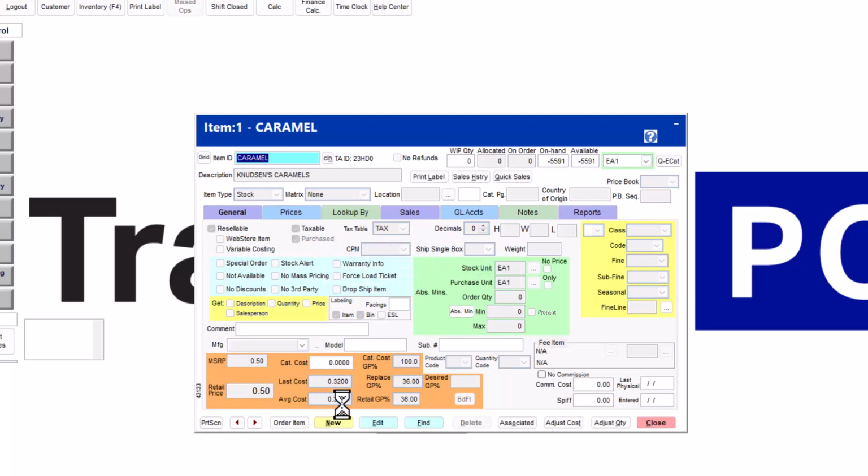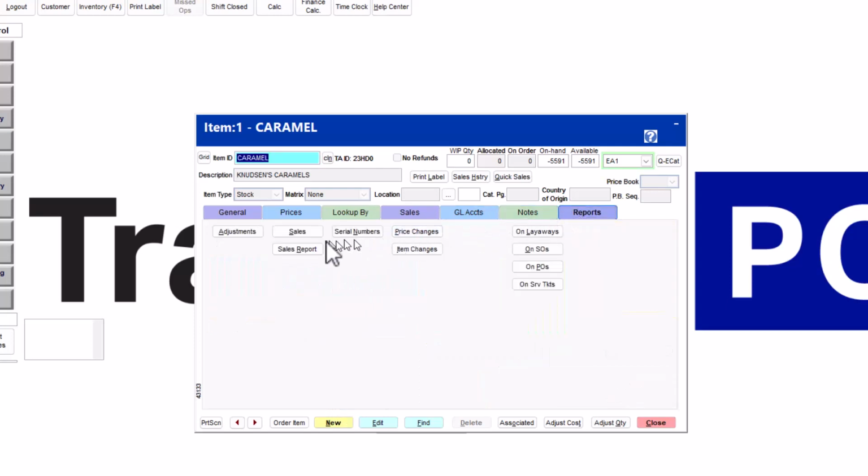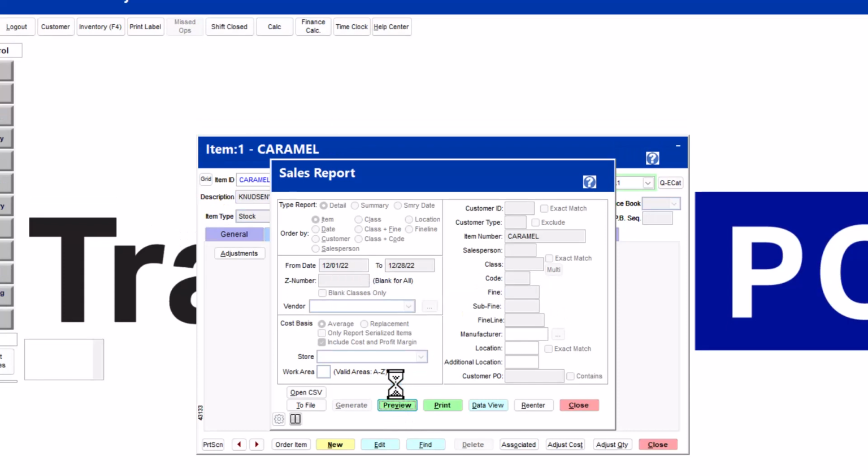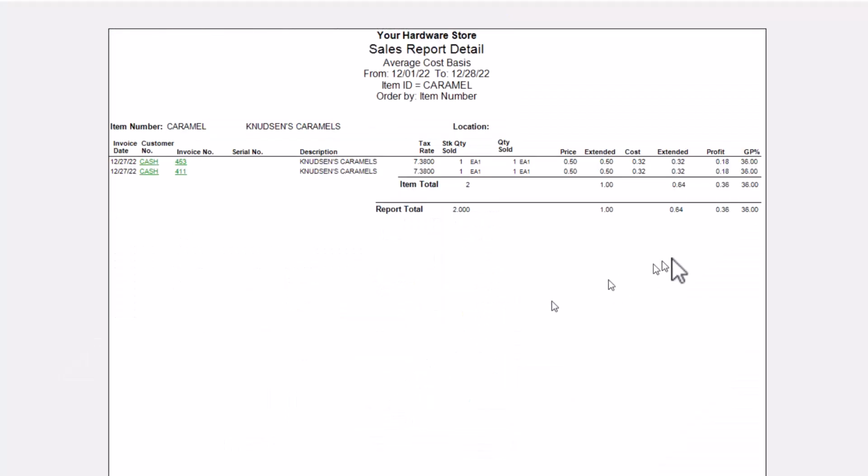We'll see that those costs were appropriately changed. We look at reports and look at the sales report. We choose include cost and profit margin. Select preview. We'll see that our margins are now more appropriate.